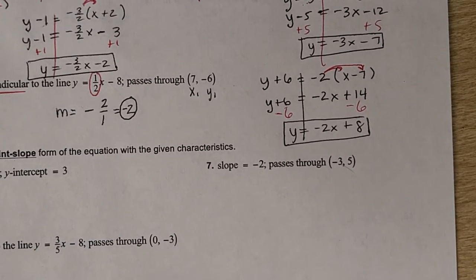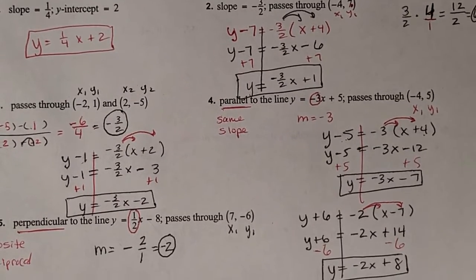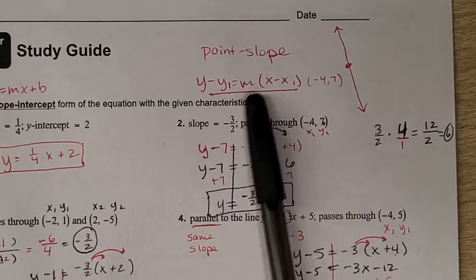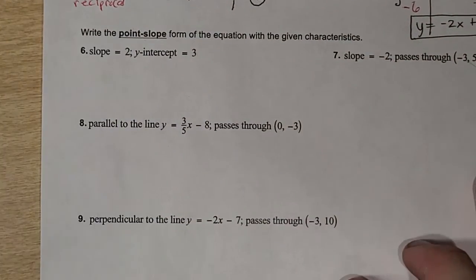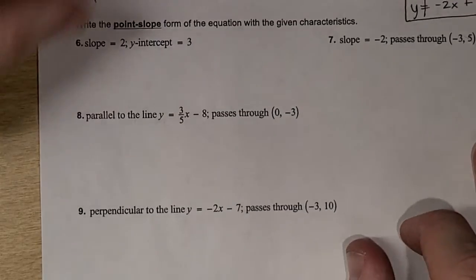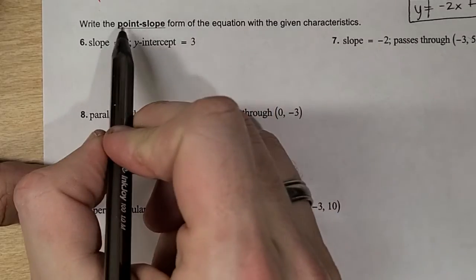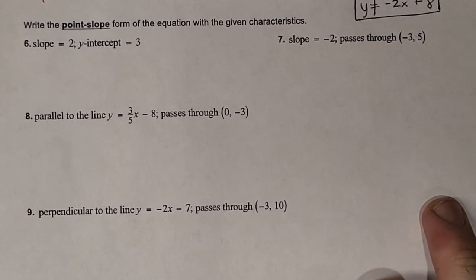All right, that's my first section here, ladies and gentlemen. Every single one of my final answers, you can notice, is written in y equals mx plus b form, although 4 of them I had to use this point slope form. If you're ever given a point and a slope, you're going to want to use that form. All right, let's look at number 6 through 9. Now these, I just want written in point slope form. So that's not nearly as bad.